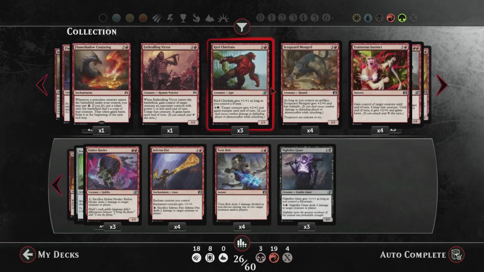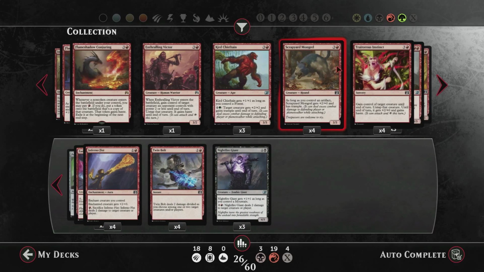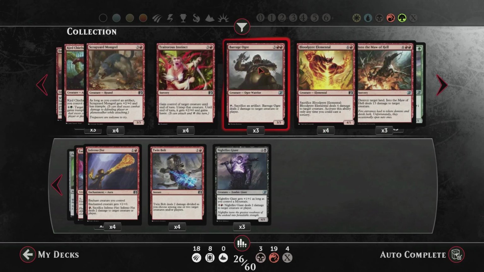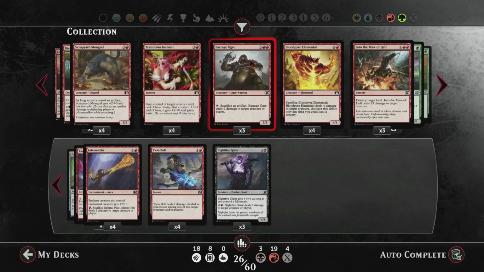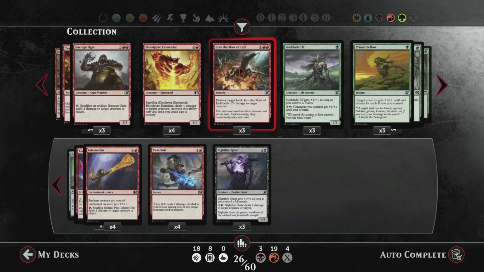Okay, Scrapyard Mongrel. We do have some artifacts in this deck, which might make him okay. Barrage Ogre lets us sacrifice artifacts to do damage. We have our 4/1 guy here who we can sacrifice to deal 4 damage to target creature at sorcery speed. It's okay.